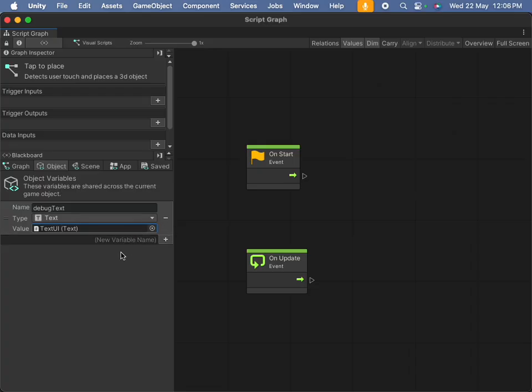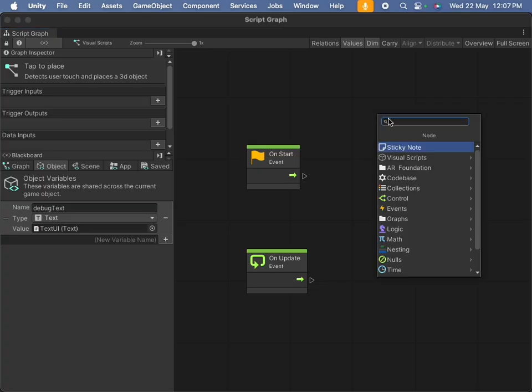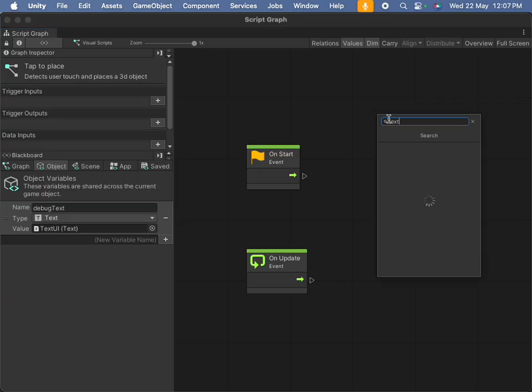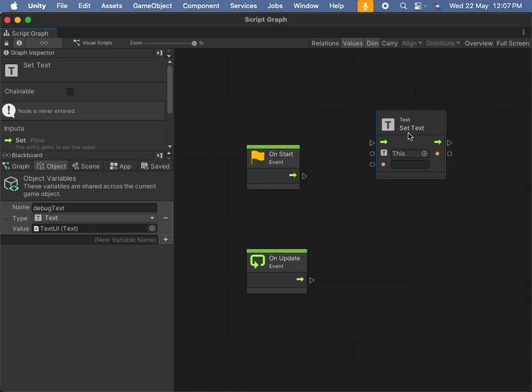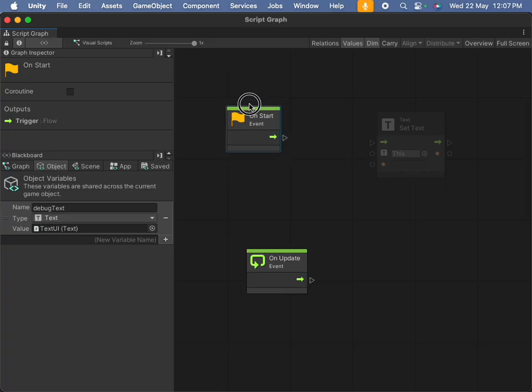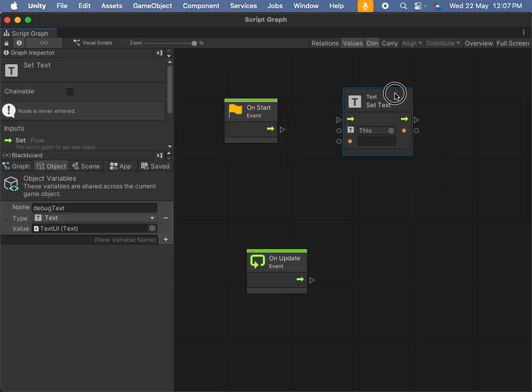Now we want to set this text. Okay, so add a node here, that is text, set text. Okay, so the moment the application starts, we want to show some text, right?